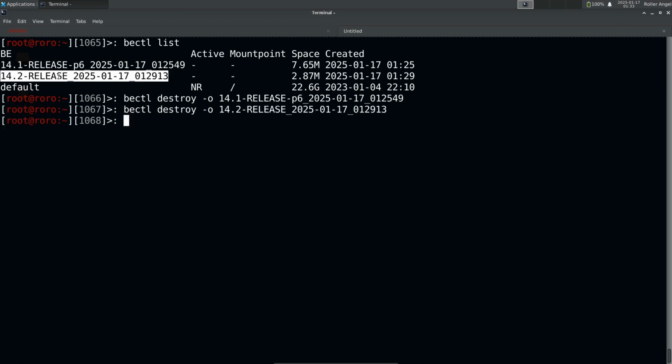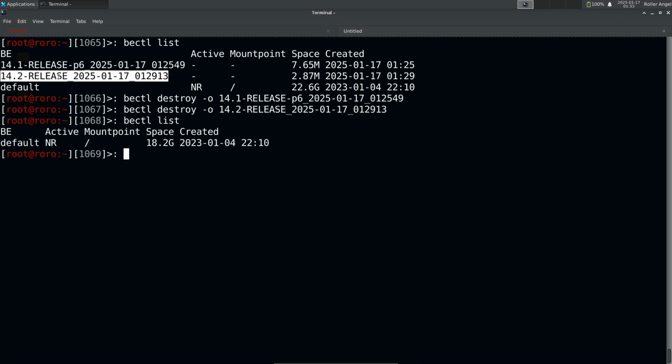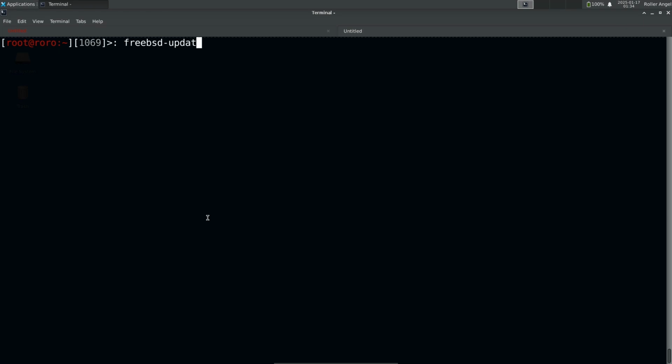These are the two boot environments that were created as part of the upgrade process, and I'm just deleting them. It went from 22 gigs to 18 gigs by deleting those. If you don't delete them, you may have a whole bunch of them taking up a lot of space, so just keep an eye on those.